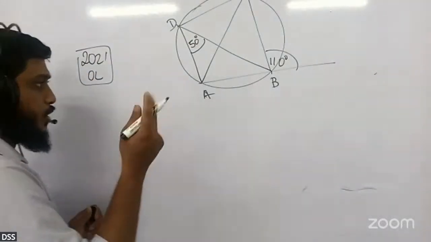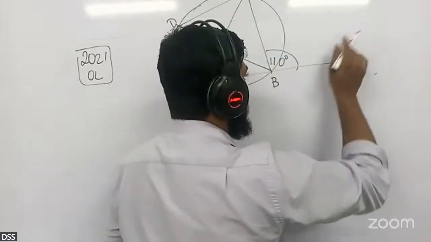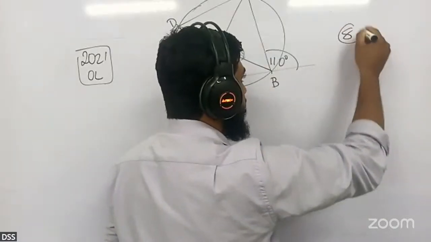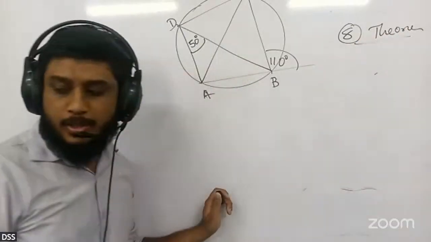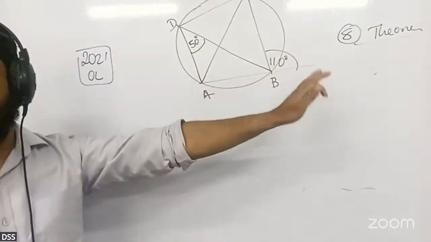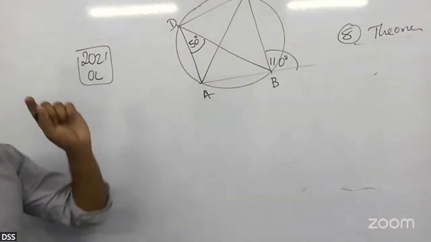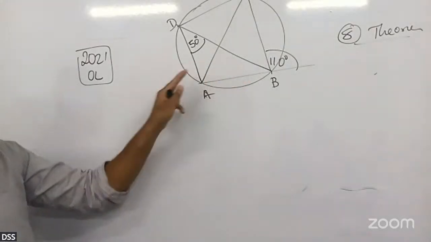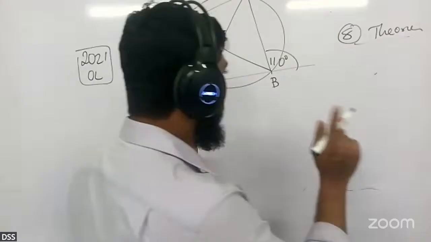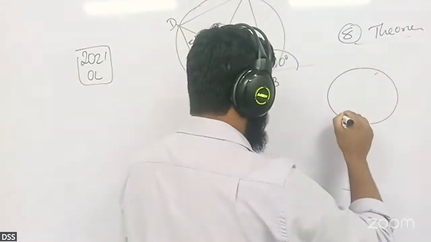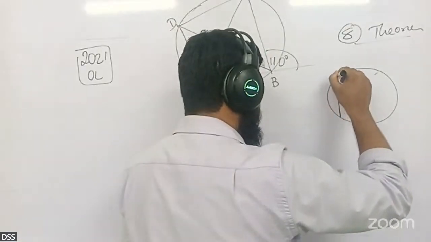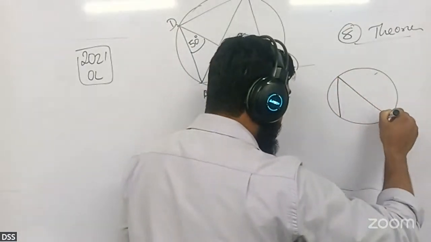I will teach you an easy pattern to do this. For this, we need two theorems. Altogether, we have only 8 theorems for circles, totally. We don't have more than 8 theorems. Out of the 8 theorems, we need only 2 to do this question. One you have learned already, it is called the butterfly theorem. Its real name is angle at the same segment, but I call it the butterfly theorem.